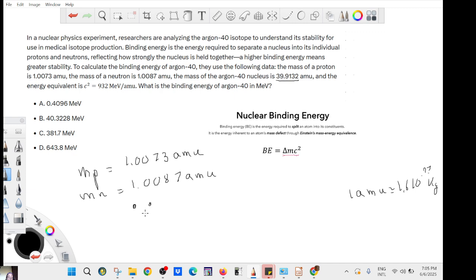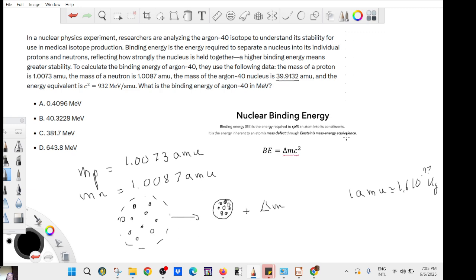So if you take all the protons here, and then you have all the neutrons, and if there was a way to combine them together into one nucleus, the nucleus of argon, now they are bound together because of that glue. So it's a negative potential energy. Then you will release some mass, and that mass will be energy. So you need to find the mass before, the mass after, and then you use that equation here.